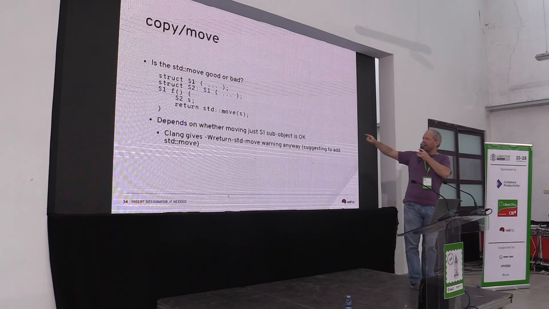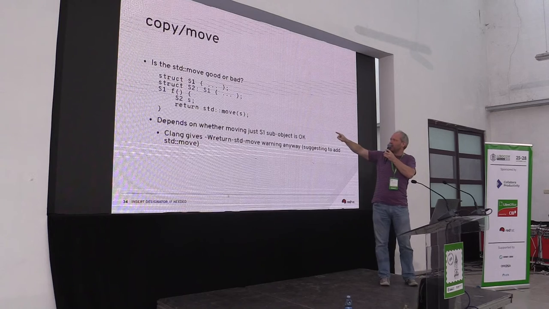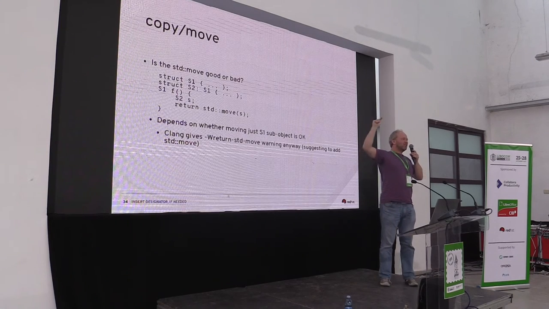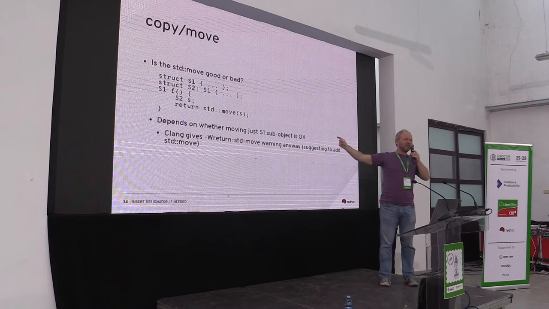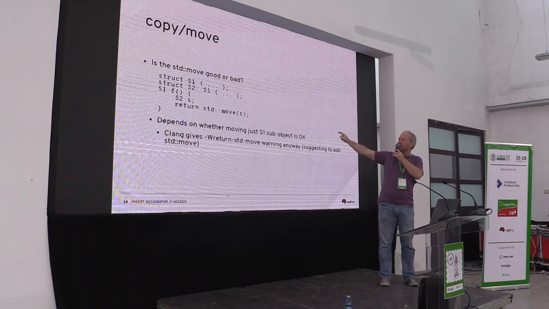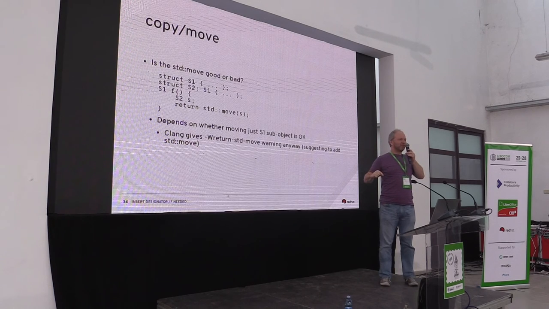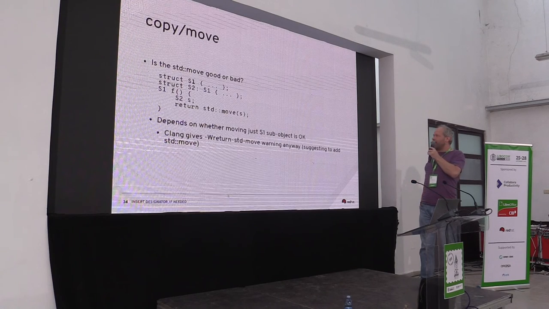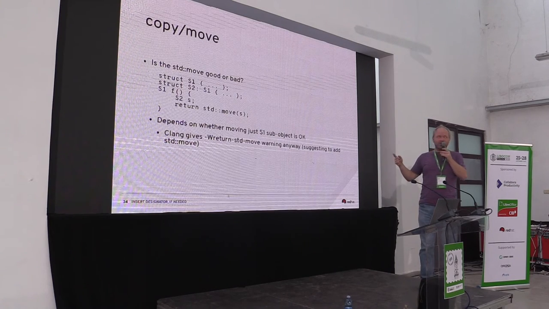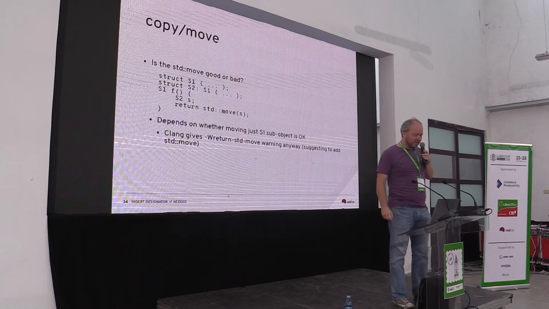So the compiler in this case, there's another special rule, because we would have a plain return S without any decoration. So it would normally be eligible for a move, but then the compiler says, no, we changed the type of that. The move constructor that we would actually pick is not for S2, but for S1. And then it doesn't use that move constructor for you. So in this case, you have to decide for yourself. Move it and live with this Frankenstein temporary that has only parts of it moved, or use a copy. And Clang will nevertheless tell you better move. So sometimes you might have to resist the warnings that Clang generates, at least for now, in the latest versions. Maybe later versions will fix that probably.